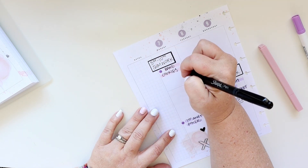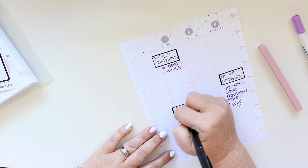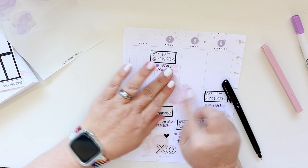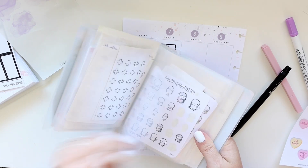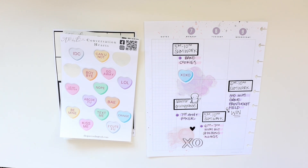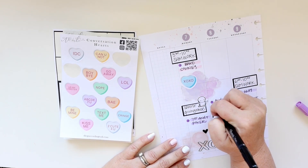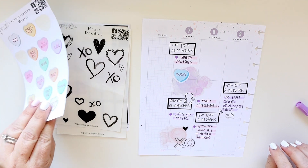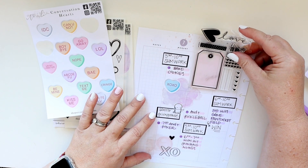Now we're back to Monday — let's go ahead and plan it out. I'm going to add the rest of the things as they pop up: my to-do lists and activities like going to the gym or taking a walk that I wasn't necessarily able to plan in advance, but now I can plan those because they already happened. I'm also going to use the conversation hearts because they are so cute and fit perfectly in the small little spaces. I broke out some icon stickers — I used one of the Coffee Monster Co. stickers for golfing. A little blobby monster that's golfing is just absolutely cute. With the two alcohol inks on Monday, it provides a very whimsical feel to the first half of the page.